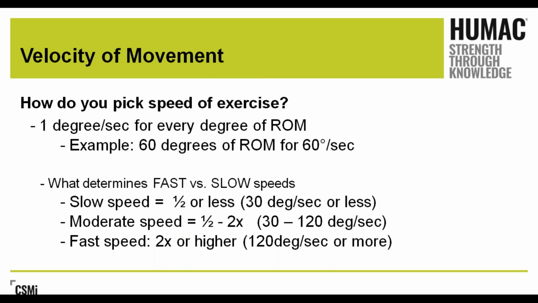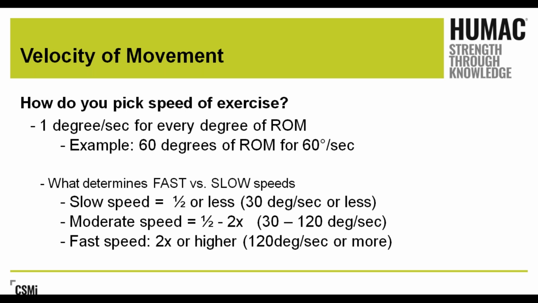As we see that they're starting to adapt, we go to more moderate speeds. And moderate speeds for us are going to be 1/2 to 2 times that range of motion per second. So if we're again talking about a 60-degree range of motion, anything between 30 degrees and 120 degrees per second is going to be a fairly moderate speed. So going 120 degrees, we're going to be able to do that range of motion in a half a second. You're picking up the pace a little bit. And they're going to feel that, and they're going to see that, especially when it comes down to changing from a concentric to an eccentric motor contraction. They're going to load significantly higher eccentrically if you haven't trained them to adapt to that program.